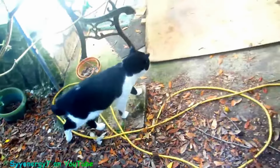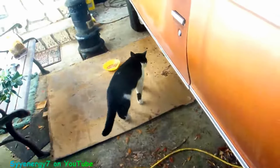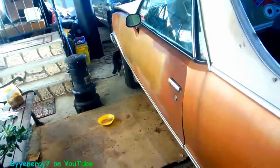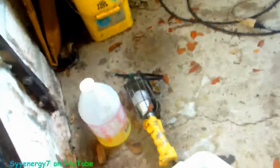He's a big old cat. He's kind of afraid of me though. I can't get too close to him. Sometimes I touched him once a little bit. But he knows. He comes by and he meows. He wants his food. Oh, he might be looking for his water. Put it up here. Panda Cat, fresh water. Here, pooper. Put that up there so boo boos can see it.